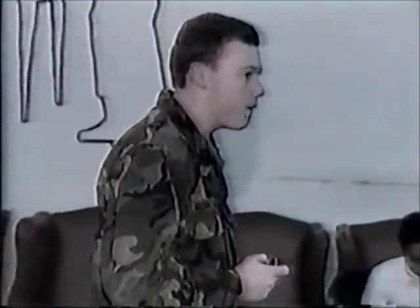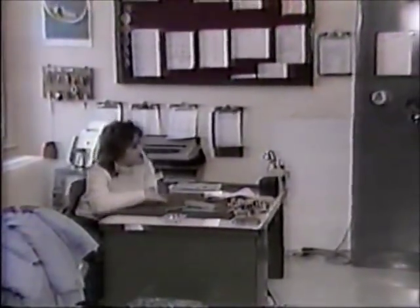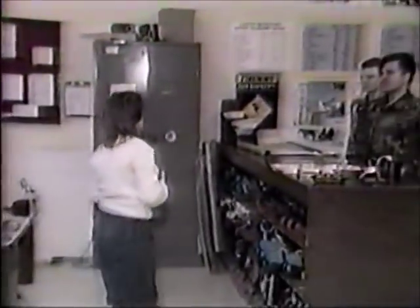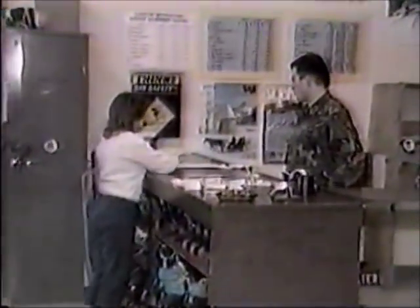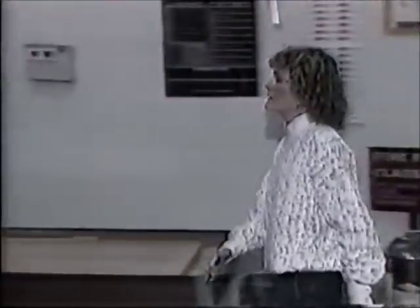Not much changes here, except maybe the faces at the Post Recreation Center looking for a break from routine. For the families of the border men, there's a lot of time, a lot of waiting, but that time is not wasted. For many family members, it is their first exposure to life with the CAV, or any Army post for that matter. Glenda Edwards is married to Captain Owen Edwards, the man who has led Alpha Troop to Camp Gates and the border. She works at the Christensen Recreation Center.